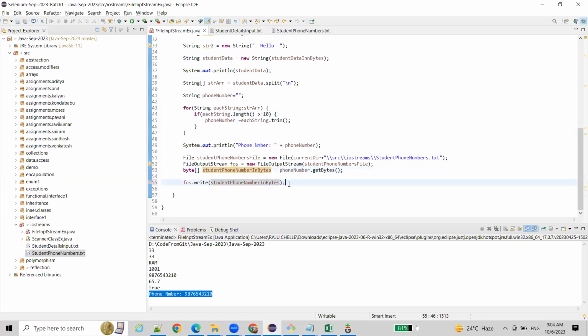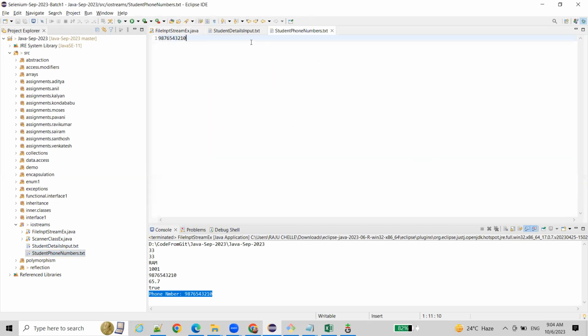You can pass that byte array. After passing, we have to call one more method, the flush method, to store into the file. So let me close this file and run it. See, the phone number is printed. This phone number should be stored into this phone number file. See, it is stored.